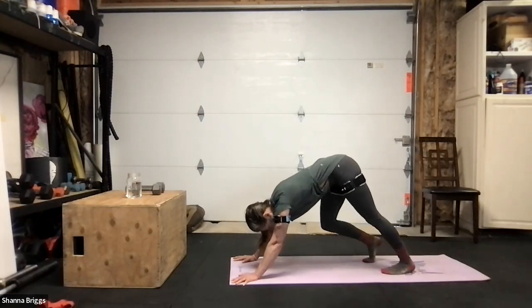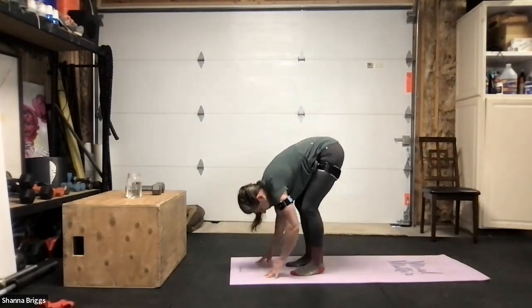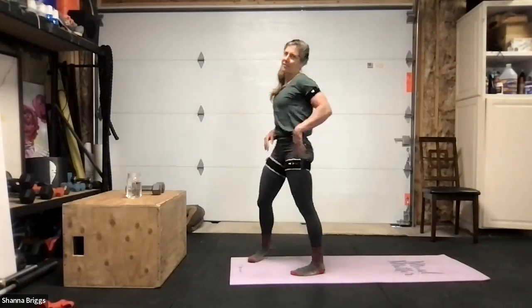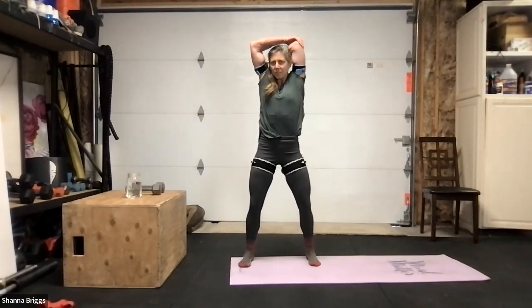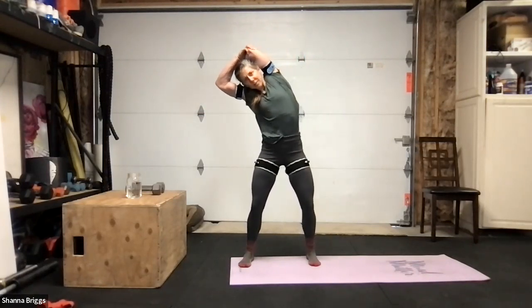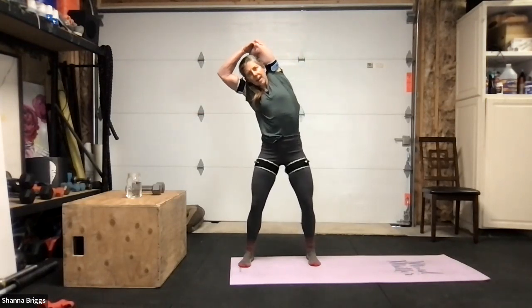Once you've gotten that nice stretch in those calves, walk the feet towards the hand, inch the hands towards the feet, and then just taking your time, coming up out of that forward fold. Fantastic. All right, a little tricep stretch next. Set the feet about hip width apart. Bend that one elbow, reaching around. Draw that elbow back, and then you're going to bend your torso away from the side that you're stretching. Good. 3 times. Breathing in, lengthen, and breathing out.